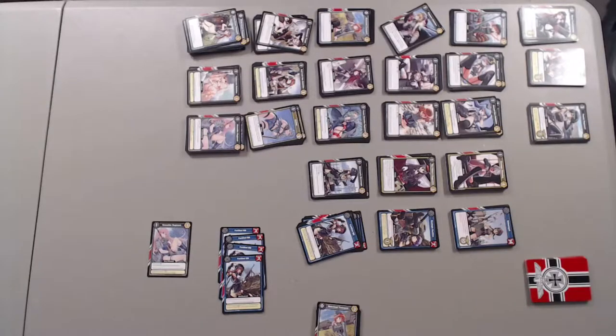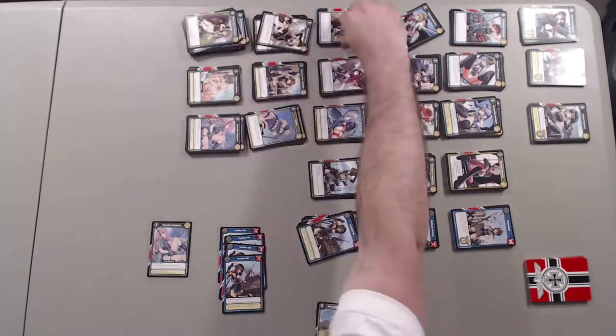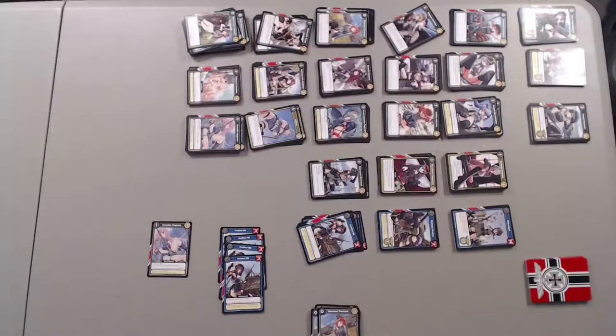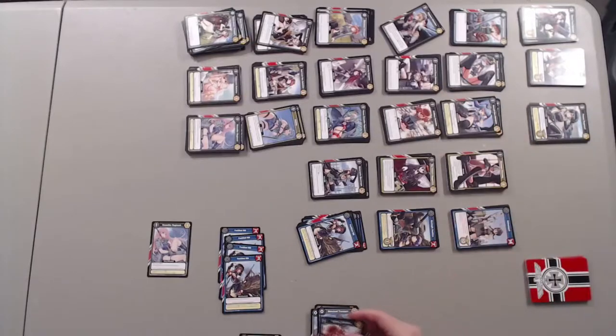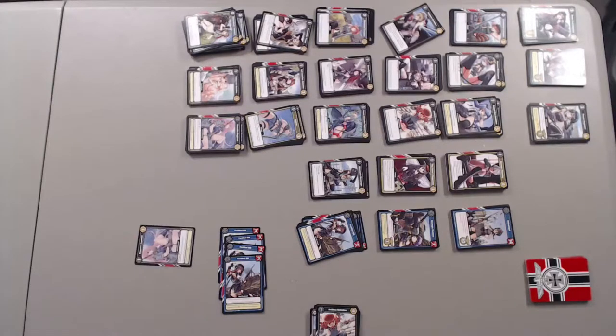Okay, so engineer battalion, horse-drawn transport to motorized, locomotive, and a horse-drawn that gives me four. I'm going to go ahead and get an artillery battalion. Artillery battalion gives you an extra action and four attack. Oh, between the engineer battalion and the grenadier, I can take another hill.